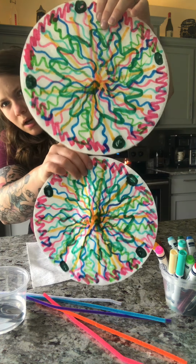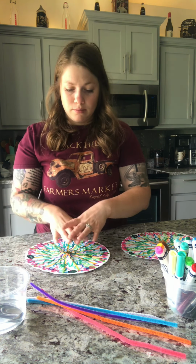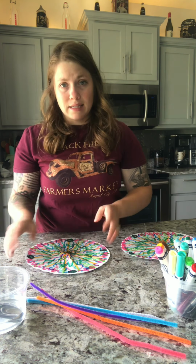So now this is the messy part, when we add our water. And you can do this on a baking sheet, that way you can try to contain the mess. It doesn't need a whole lot of water, but we want to make sure that we completely soak each coffee filter so it completely bleeds through to that second layer. And I'm just making sure that they're one on top of the other, no overlapping, nothing's hanging off. They're neatly stacked right on top of each other. So let me move this a little closer so you can see. There we go. Oops. Make sure those are stacked nicely.